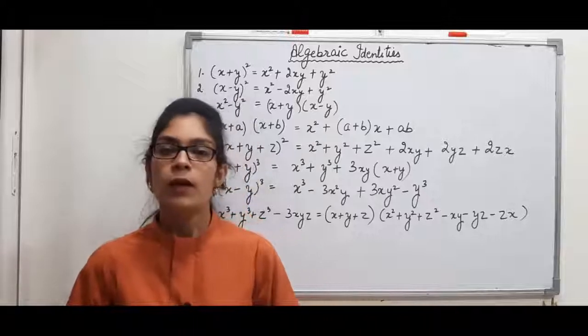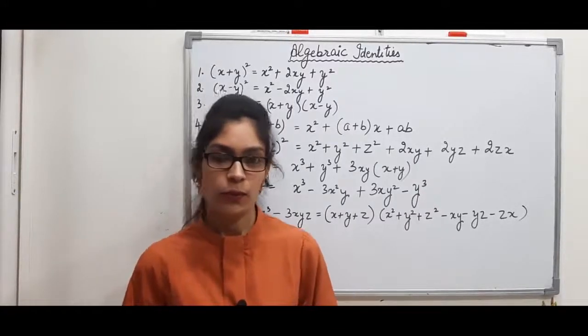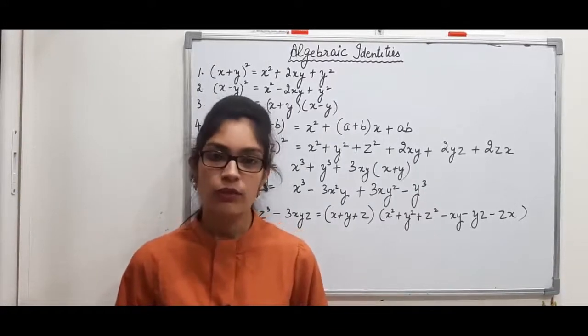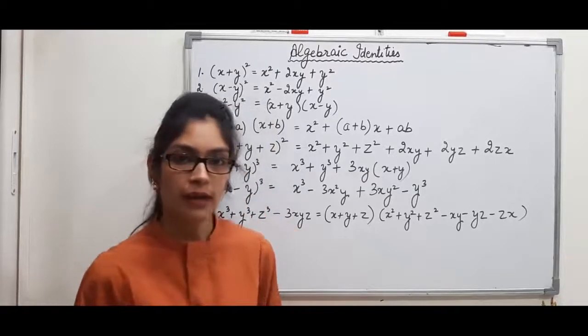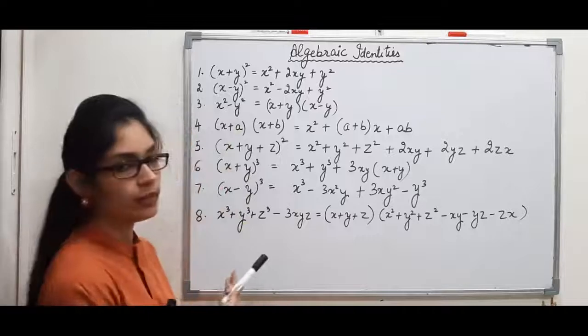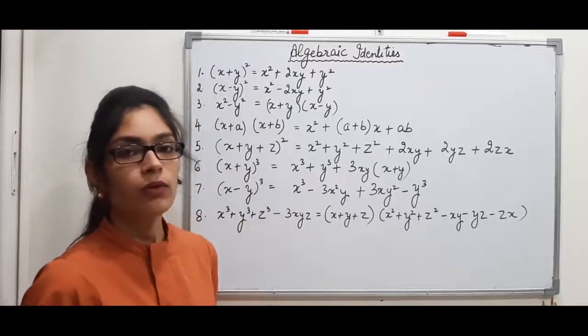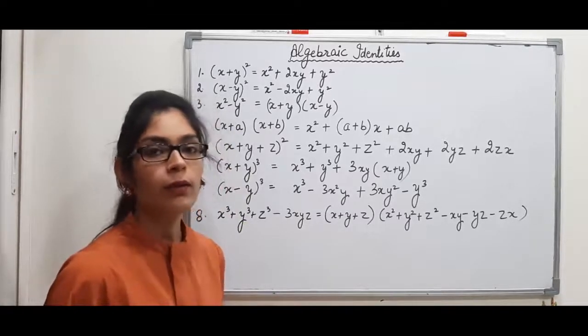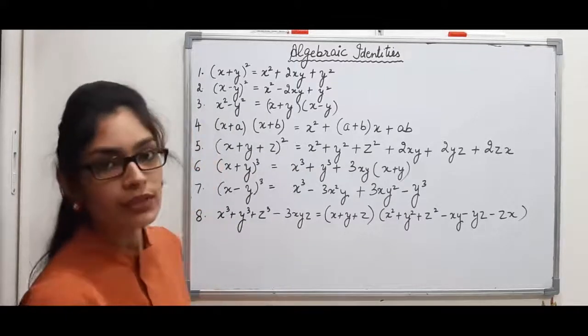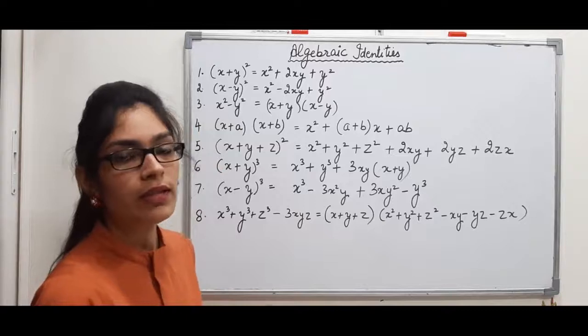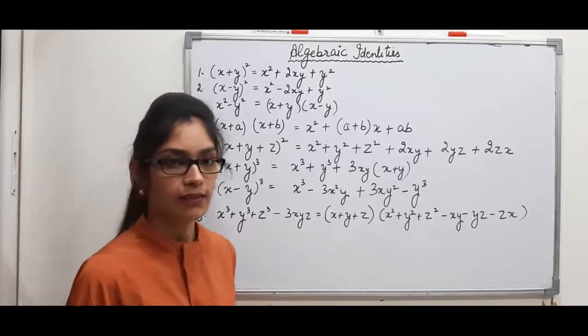Hello everyone, welcome back. In this video we are going to do exercise 2.5 of polynomials. We are going to use a few algebraic identities which I have already written down. You can make a note of all the identities so that while doing the questions you can see and relate which identity we are using. Now let's start with the exercise.